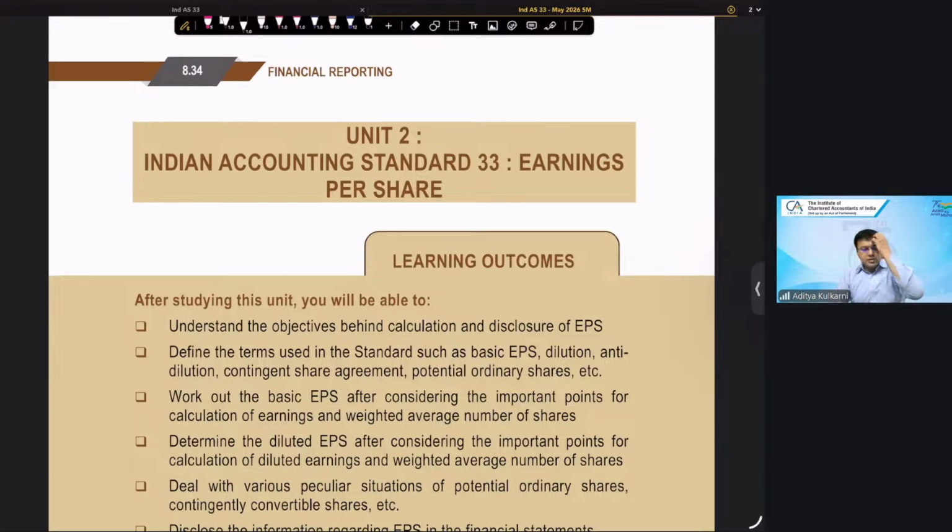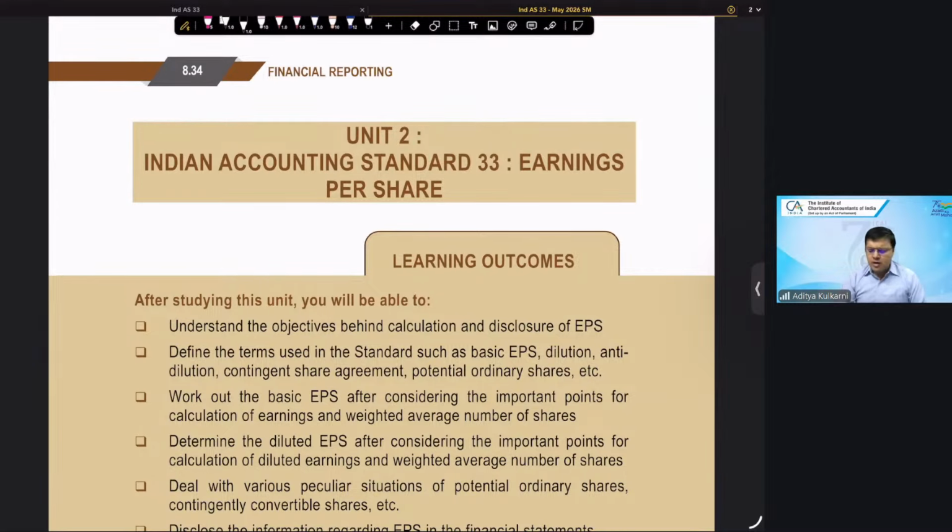Now, why is EPS important? EPS is the figure that links the books with the market. It is the book earning that you have, and it is getting linked to the market price with the help of something known as a PE multiple. When you take the PE multiple and the earnings per share, you combine them and that will help you arrive at the market price or forecast the market price. So this figure is very important, because it is a bridge between the market and the books that you are presenting, the numbers that you are reporting.